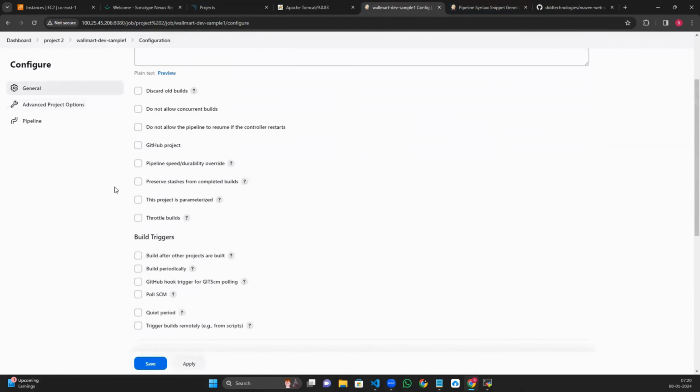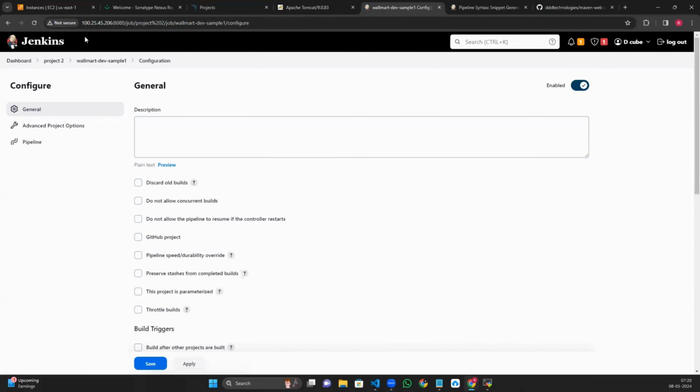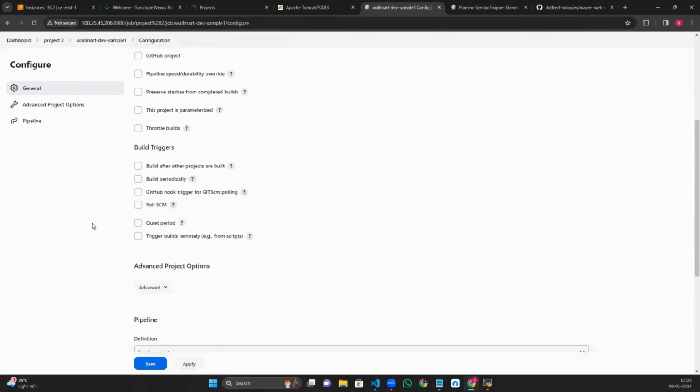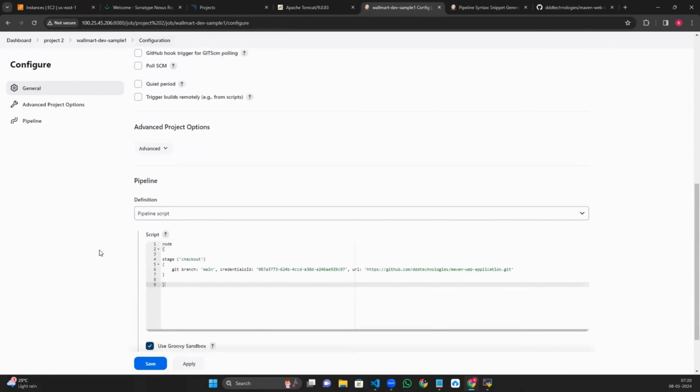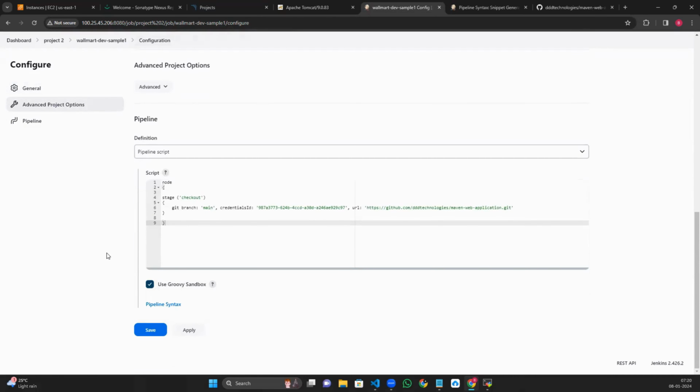In real time, it won't be open-source Jenkins. I mean, it'll be Jenkins if the client is getting proper funding, then they'll go with cloud-based Jenkins. Cloud-based Jenkins has the same UI, whatever you are seeing, but you'll have added features. You don't have to install the plugin to get the feature. Everything is ditto the same, only you will have additional features.